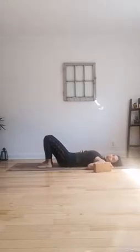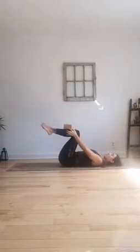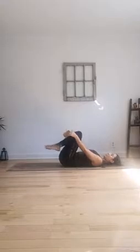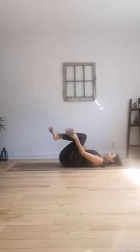We are going to grab that block, bring the shins to parallel, and place the block on top of your shins. This is to help keep you aware of what your shins are doing. So if your shins are here, that block's going to start to slide or the book's going to start to slide off. Or if your shins are uneven, one's lifted over the other, it will fall. So this is kind of just to help you keep that awareness.